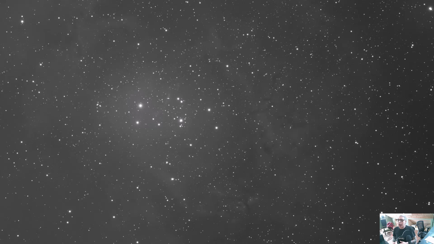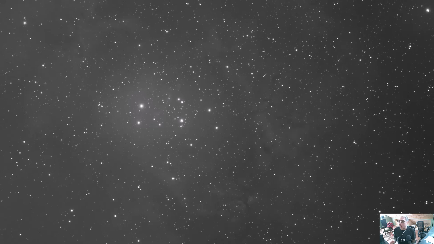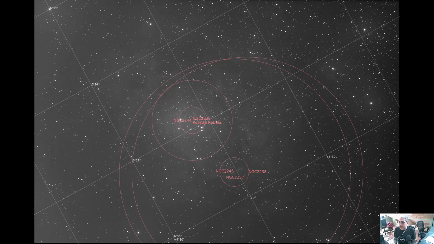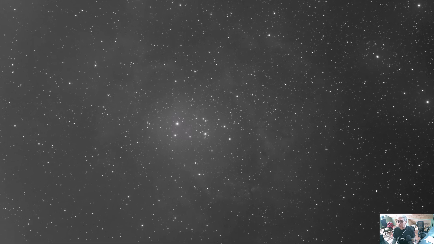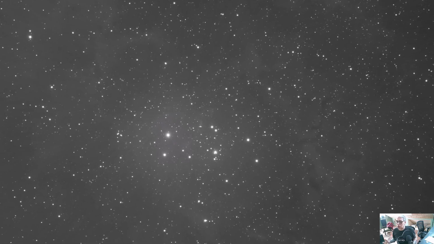That's the visible spectrum. And within that broadband, we see stars and faint nebula regions. I show this because this is the view that early astronomers saw. And if we put an overlay on top of that, we see a bunch of NGC designations. Those correspond to what the 19th century astronomers saw with their telescopes. And our view today is consolidated. We simply refer to the broader Rosette Nebula as NGC 2237, which again is the entire nebula region. And then we have NGC 2244, which is the central open cluster, star cluster, which is a stellar nursery that's actually powering all of the emissions in this region.